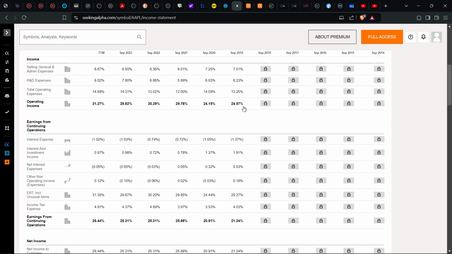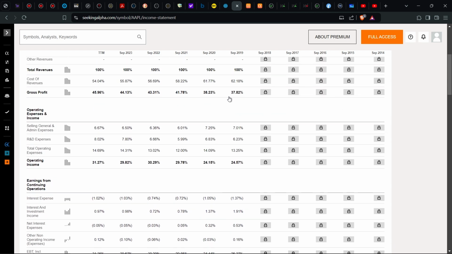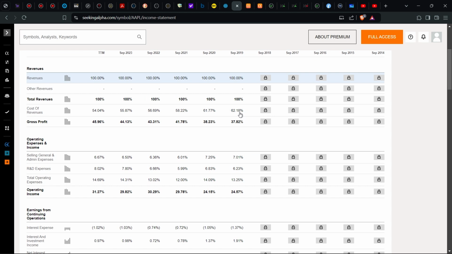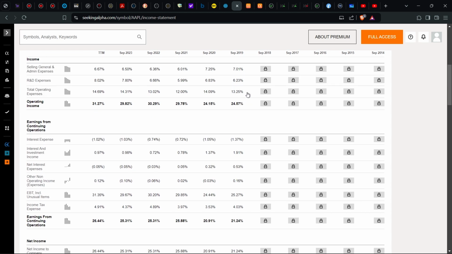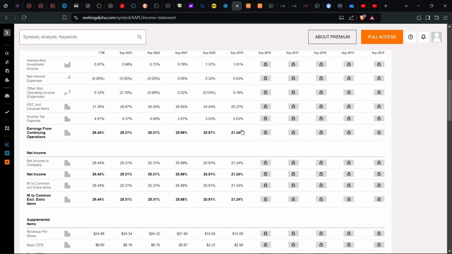Now you just have to take the operating income, deduct the interest expense, and then again come here and deduct the income tax expense. Then now you're left with the net income of the company. This is now revenue minus all the deductions. Deduct cost of revenue, deduct operating expenses, deduct interest on loans, deduct the tax, and after deducting the tax, you get the net income. Okay, so the net income, now this is, again, the margin.